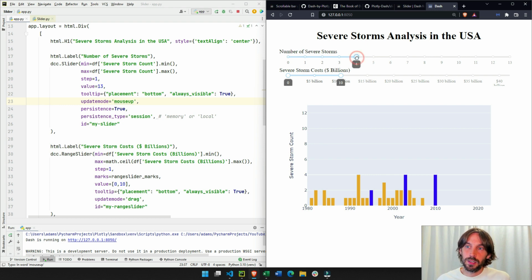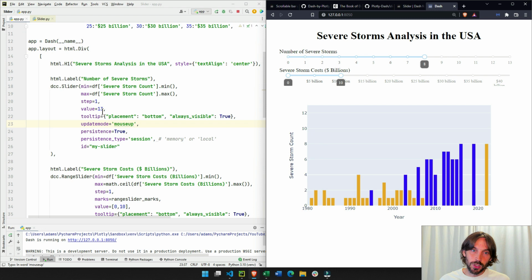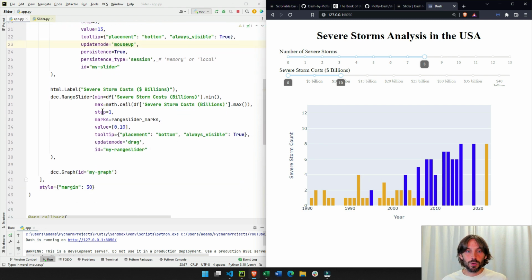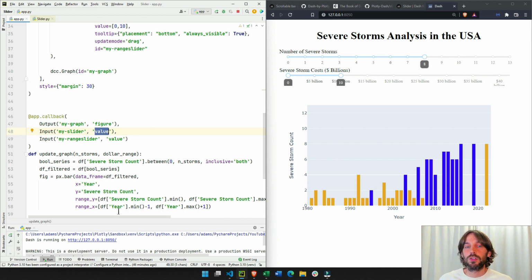So I'm clicking, right? Now it's on 4, but I'm just moving the mouse. I'm not letting go of the button. So it's not registering any value. It's not doing anything. But if I leave the mouse right now on 8, now you see it activates, it registered the value, it understands the value was chosen, and therefore it triggers the callback, which updates everything and adds more bars to the bar graph.